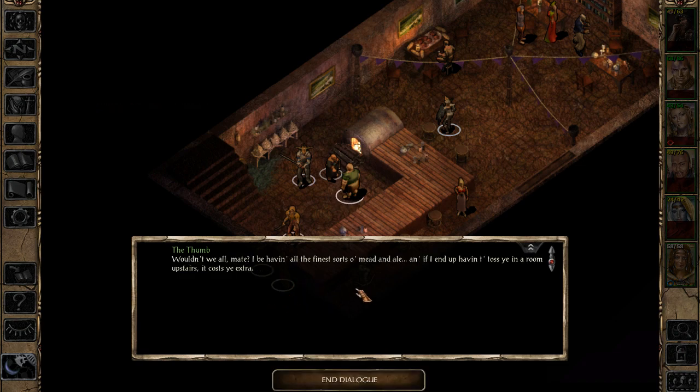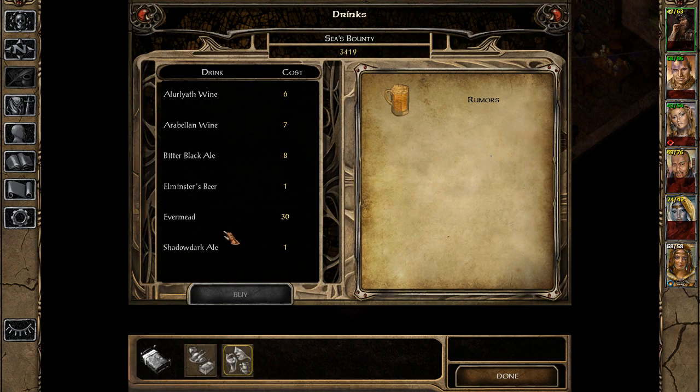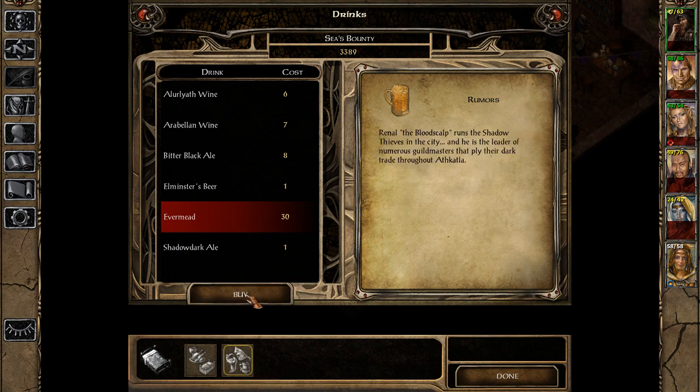I'd like a drink. Wouldn't we all, mate? I'd be having all the finest sorts of mead and ale, and if I end up having to toss you in a room upstairs, it costs you extra. Speaking of booze... Reynold the Blood Scalp runs the Shadow Thieves in the city, and he is the leader of numerous guildmasters that ply their dark trade throughout Athkatla.